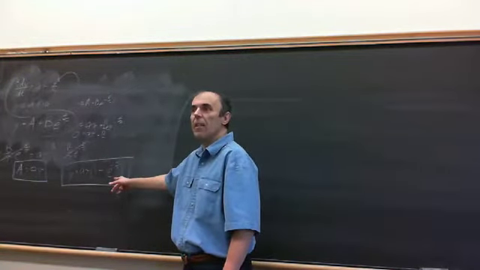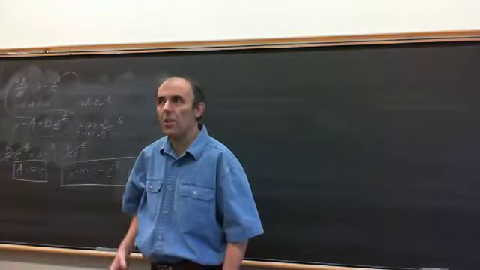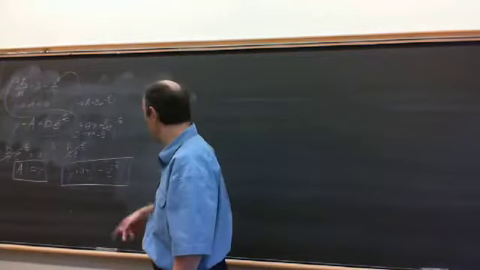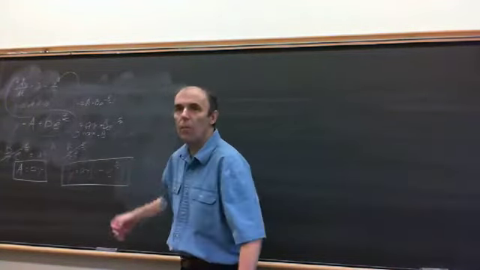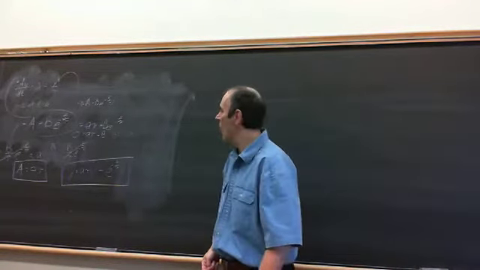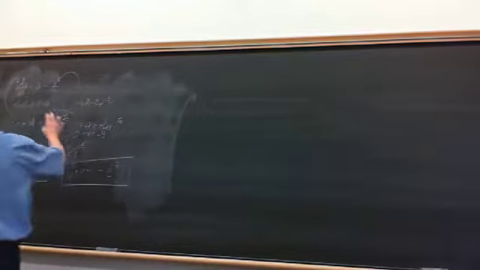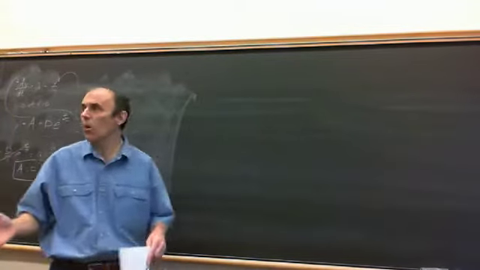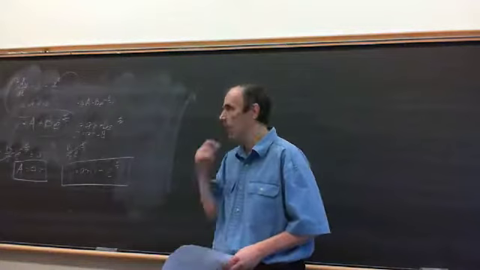And then you can check this again. It sometimes takes 5 minutes to solve the differential equation, but it takes 10 seconds to check, at least to check the initial condition. 1 minus e to the 0, 1 minus 1, 0, obeys the initial condition. And it wouldn't take much work to take the derivative of this, plug it in here, and put in y, and just verify that indeed you did everything right and it works. So it does in fact work. It's the solution to the differential equation.